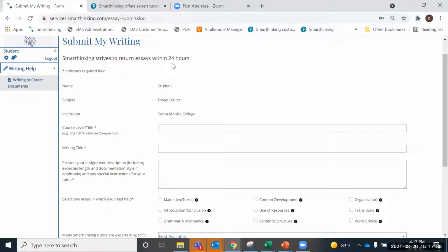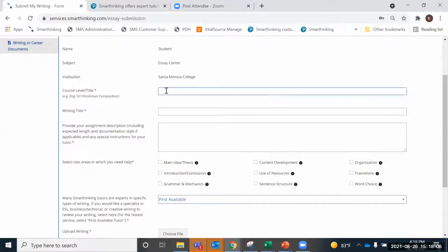The average turnaround time is closer to about 17 hours, but we like to tell students to plan ahead and recommend at least 48 hours before the assignment due date. And that just allows for students to plan for that 24-hour response time and then also give themselves a 24-hour window to make any changes based on the tutor's response prior to their assignment deadline.